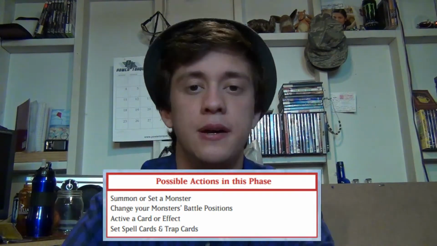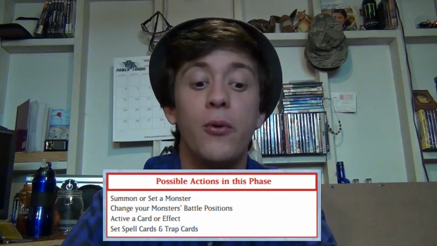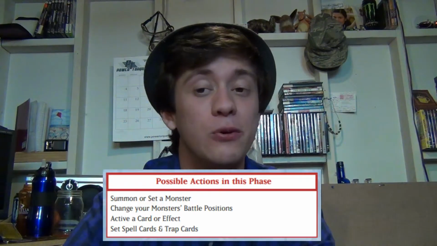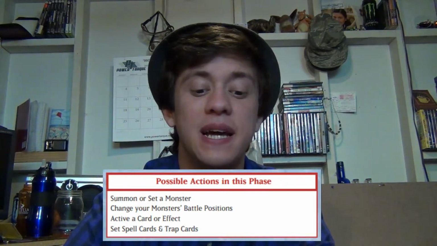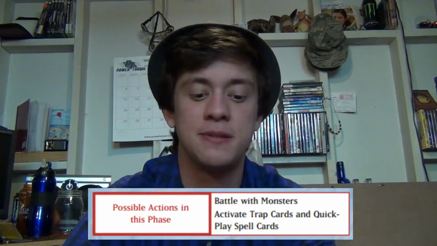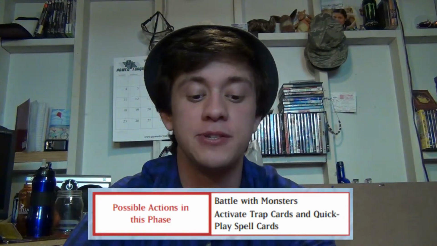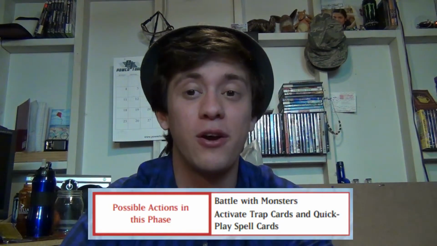You can also activate slow effects, also known as spell speed 1 effects, which are also known as cards that can only be activated on your turn. You can also activate quick effects, as well as setting spells and or traps. Onto the battle phase. The possible actions you can take within the battle phase are battle with monsters, as well as activating quick effects. The battle phase itself has special steps and restrictions. These will be gone over in another video, and an annotation will appear when that video is available right here on my face.